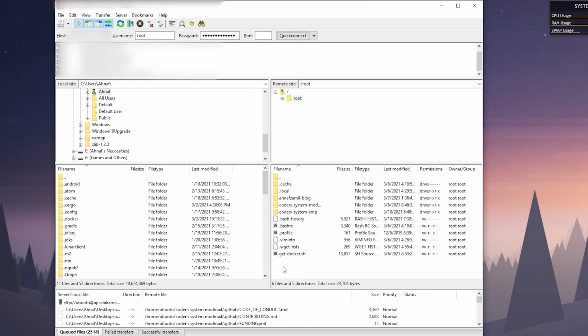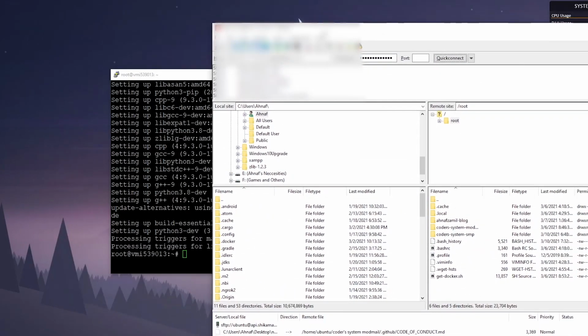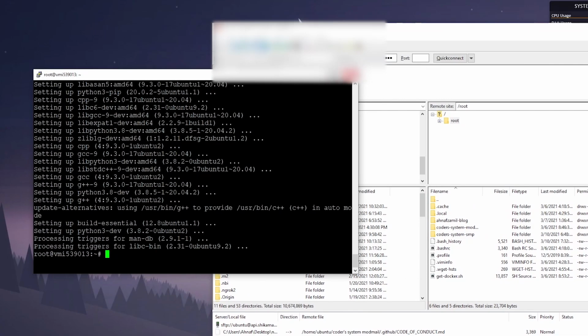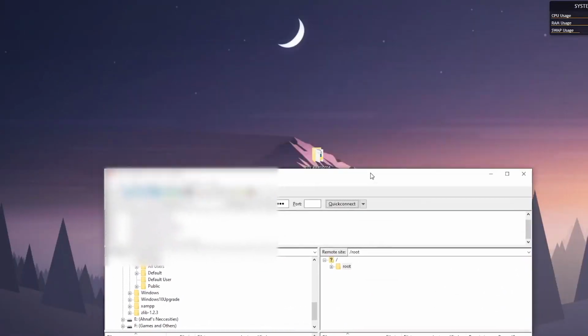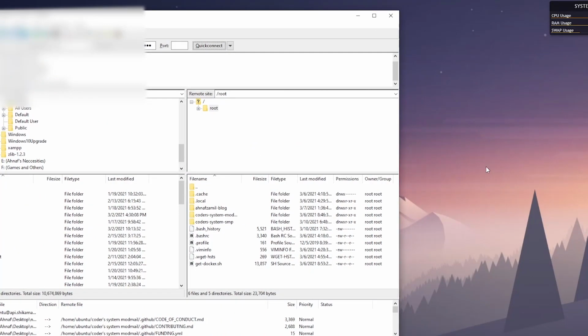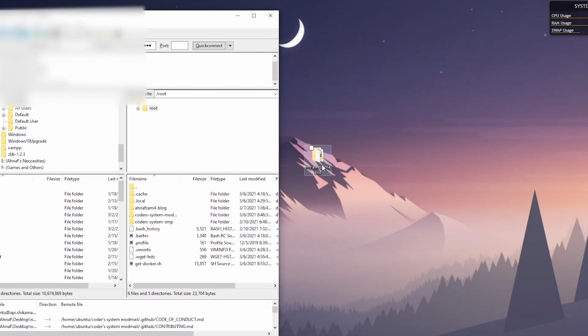Now this should show you a list of all of the files in the default home folder, and if you're a root user, it should show you the folder /root. Now we have our bot's code here, and what we can do is just drag our bot's code into this folder and let it go.